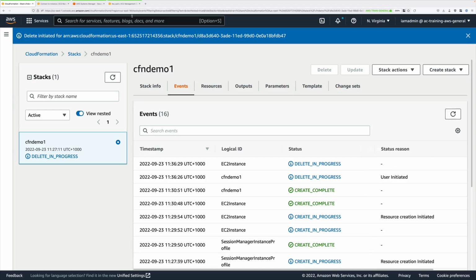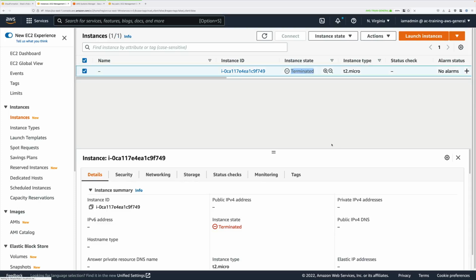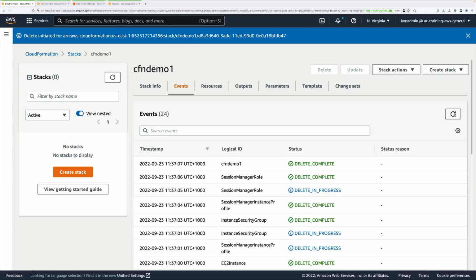If I move back to the EC2 console and just hit refresh, we can see how the instance state has moved from running to shutting down, and then eventually once the shutdown's completed, it will terminate that instance, it'll delete the storage, it will stop using the CPU and memory resources, and then at that point the account won't have any more charges. It wouldn't have done anyway because this demo has been completely within the free tier allocation because I was using a T2.micro instance. But there we go, we can see the instance state now moved to terminated. Go back to CloudFormation and just refresh this, and we'll see that it's completed the deletion of all the other resources and then finished off by deleting the stack itself.